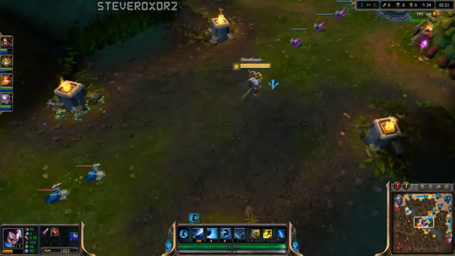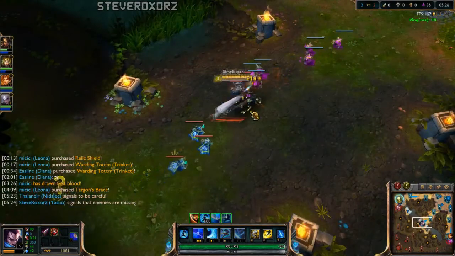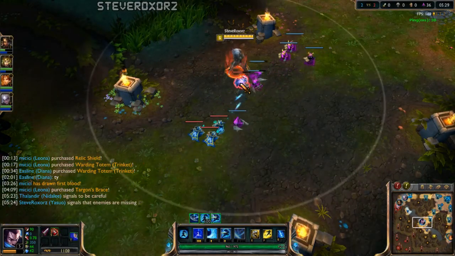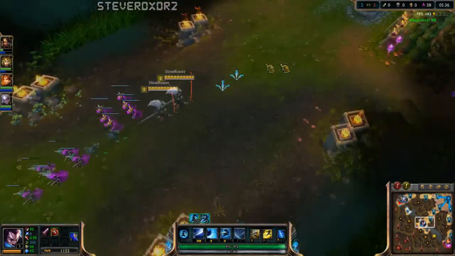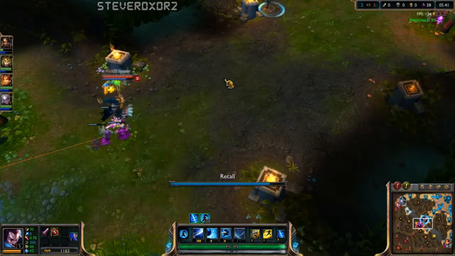Okay. Bot lane seems to be really pushed in. Maybe I should be looking into roaming. Veigar just went missing. Veigar is packing teleports, so I should be careful. It might be a gank top, I'm not sure. Okay, never mind. He used it to come back to lane. Alright, that should be my cue to go back and get my seal.